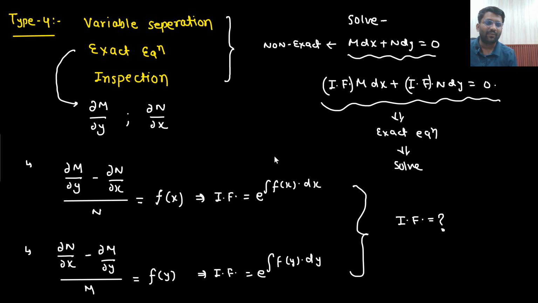If the question is coming from type 4, we will see type 5 as well, and we will see type 6 as well. There are 6 types. 90% chances are there that the question will be framed from the first 3 types. Now, if the question is coming from type 4, type 5 or type 6, these 3 types we need to see now. If the question is coming from there, then there is a very high chance that they will be asking only the integrating factor. First of all, there are higher chances that the question will not even come. If it does come, it is expected that they will ask only the integrating factor. Let's solve a question. It will be more clear to you.